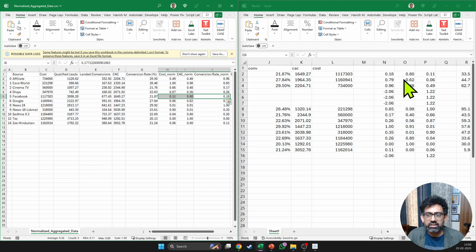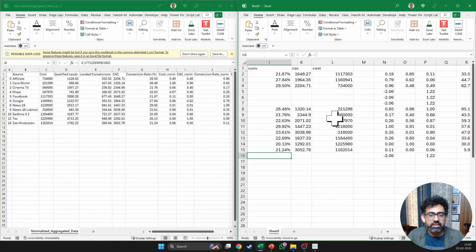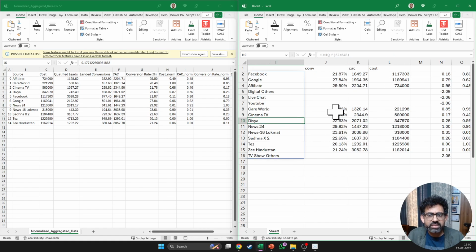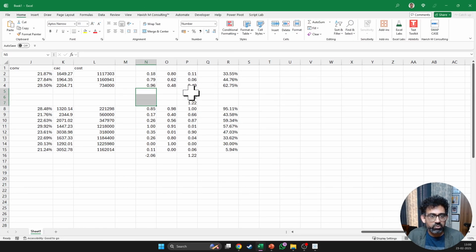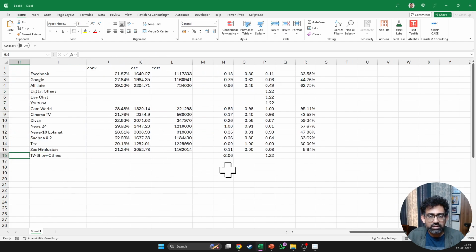0.18, 0.8, yeah, correct, makes sense. But that's okay. I can do it in Excel right away. So as you can see, when I removed all the zero values, everyone, right? Just to explain it properly, once I removed all the sources with zero, because remember in ChatGPT, I removed the zero sources in the beginning itself, which we did not do in Excel.